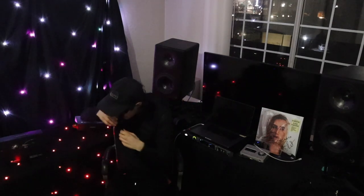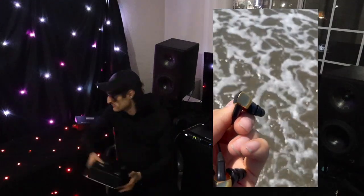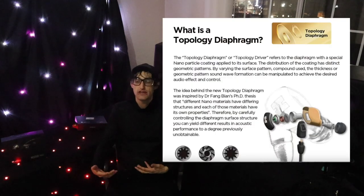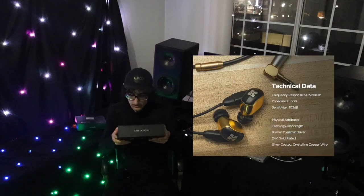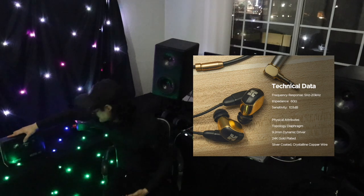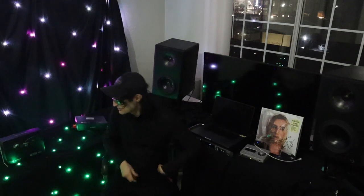So, we've got the Hifiman RE2000 in-ear monitors, 9.2 millimeter dynamic driver, has something called a topology diaphragm, which is basically, the diaphragm has, like, special shape, it's engineered to be perfect. You know, it says that the frequency response is 5 hertz to 20K, impedance is 60 ohms, and the sensitivity is 103 decibels. So, pretty high sensitivity, 103 dB is really, really high sensitivity. So that means they'll be fairly easy to drive. That's really good. I mean, I would hope so for in-ear headphones. But the 60 ohms, that's kind of crazy.